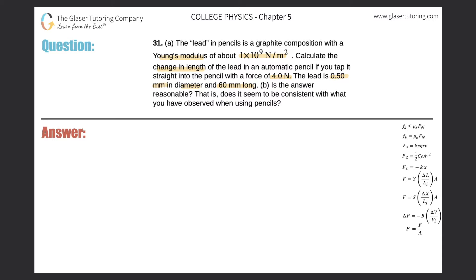Okay, so what formula are we going to use? We're talking about changes in length and Young's modulus, so we're going to use this formula right here on the right-hand side. The Young's modulus says that the force applied in either tension or compression will be equal to the Young's modulus multiplied by the change in length of the object divided by the initial length of that object, multiplied by the cross-sectional area.